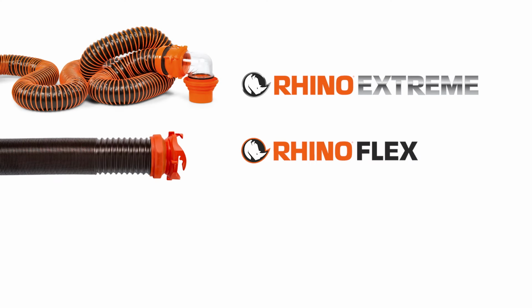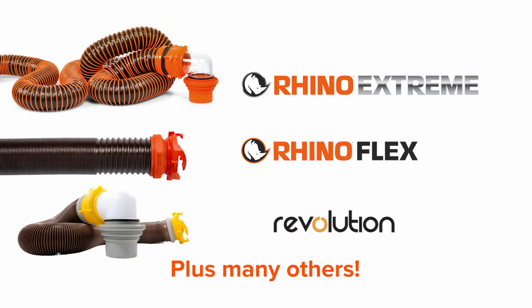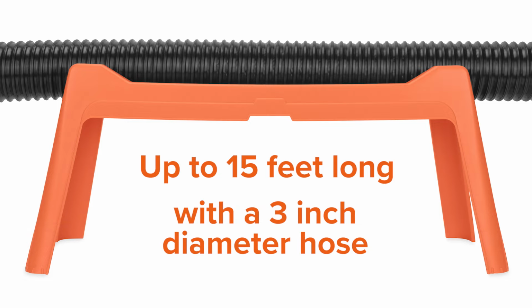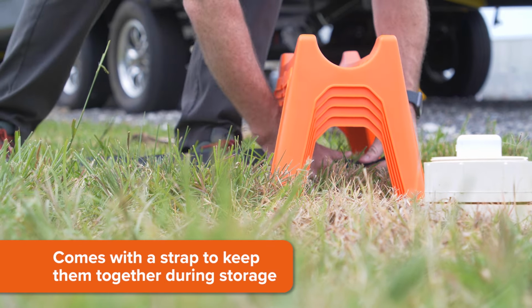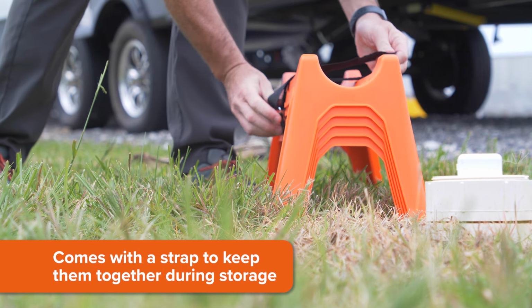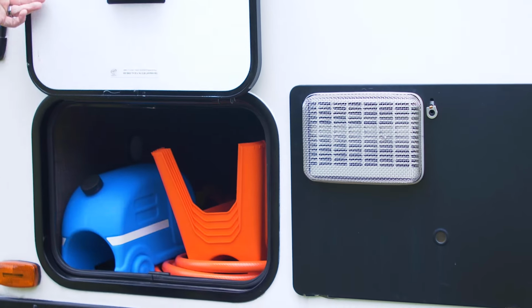It's compatible with all Camco RV sewer hose kits, as well as other brand sewer hose kits that are up to 15 feet long with a 3-inch diameter hose. It comes ready to use and is easy to store. The five pieces nest perfectly and come with a strap to keep them together during storage.